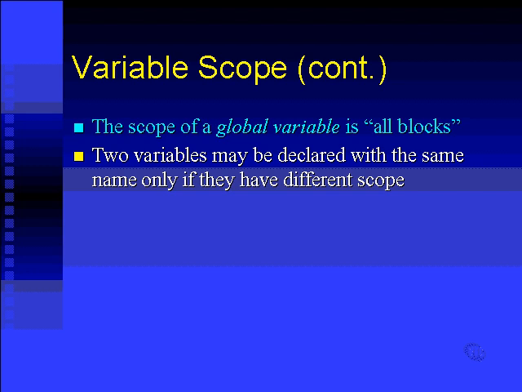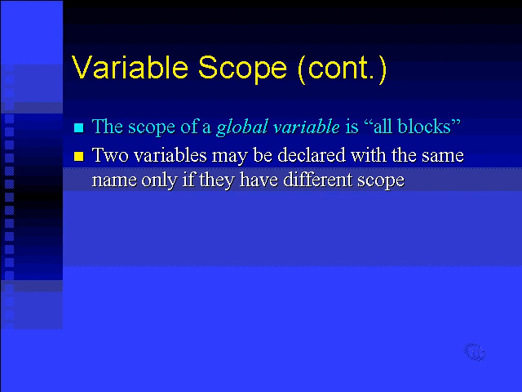However, it also means that you can have two variables with the same name in the same function as long as they have different scope. In other words, you could put them in different blocks. You could have a variable called x, which is part of a function, and then you could have a sub-block inside that function with another variable called x, and that's perfectly okay. Very confusing, certainly confusing, and I don't recommend that anybody actually do that, but the compiler will allow it, and things will work.